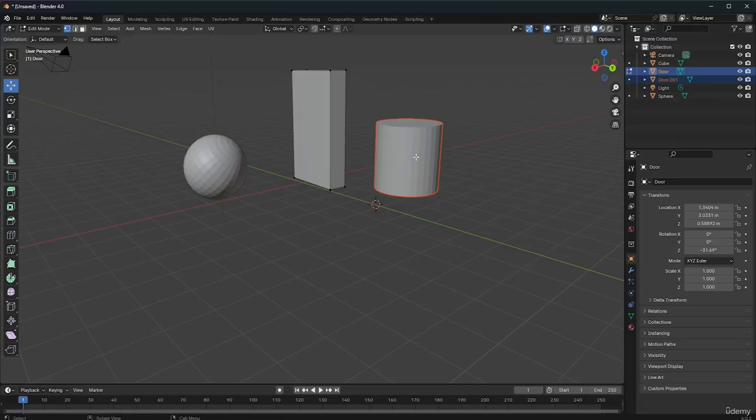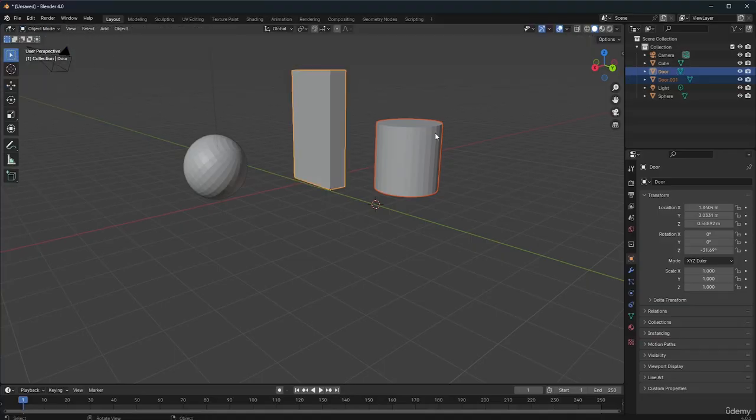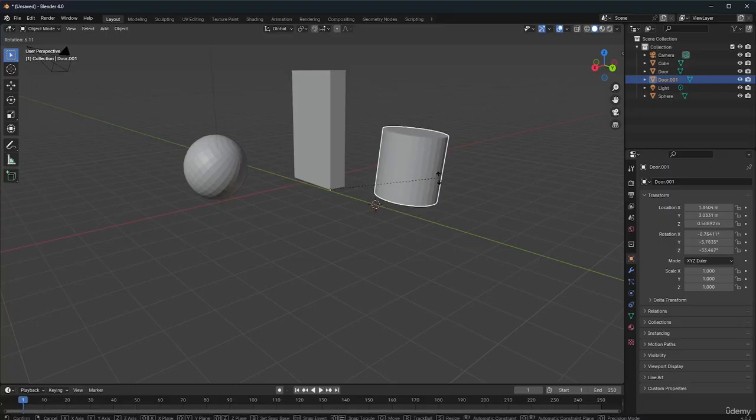Okay, so now if you want to scale it up individually, you can come here, and if you want to give this thing a rotation, you can go to the object mode, and from object mode let's come here. If you want to select it and give this thing a rotation, you can actually give this thing a rotation.